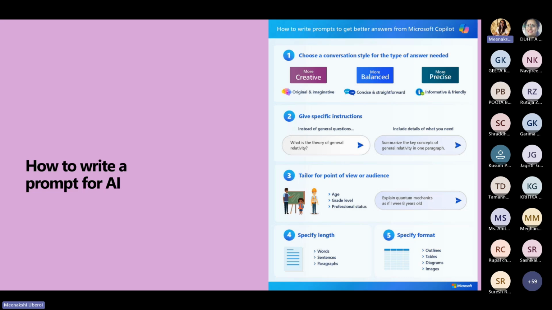And I've always told everybody, whoever I've met, if you want to use generative AI, pour your thoughts out in the chat window. Just write everything that you have on your mind, any goals that you want to align, any task generation that you want to do. A bad prompt can lead to bad results, which will be ambiguous, irrelevant, biased. And then you say, no, I don't think Copilot is a good tool. Well, that's not so. Because to get the best response from Copilot, consider a few things. One, define very clearly your objectives. What is it that you're looking for? If you're looking for syllabus, write syllabus.